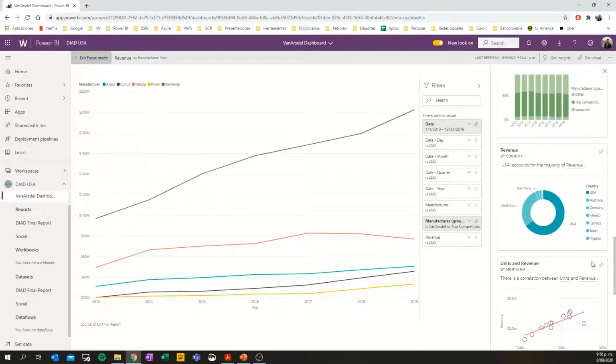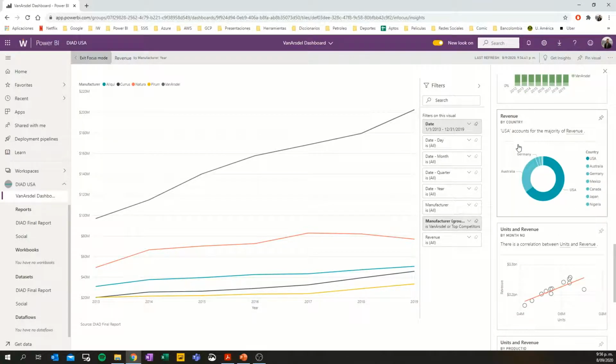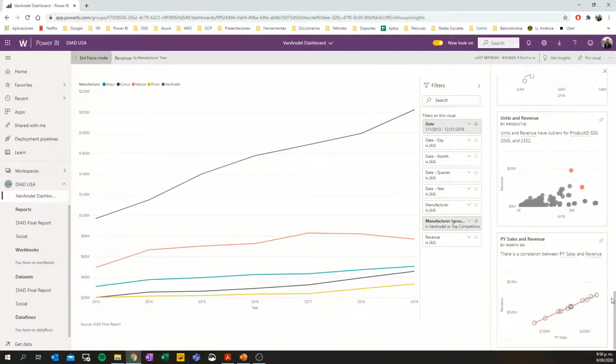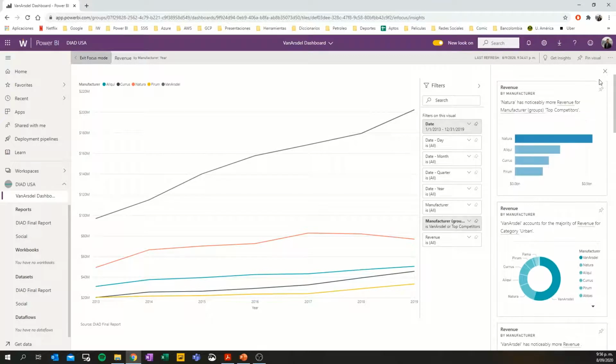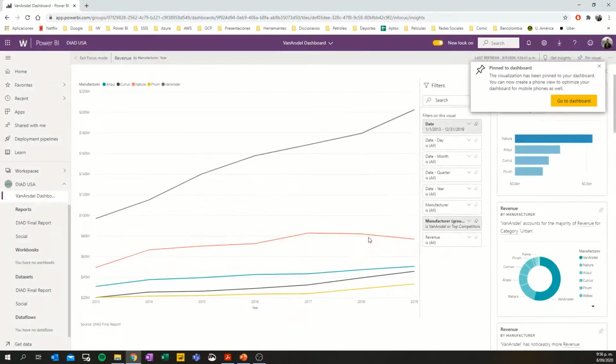For example, here we have the revenue by country, and I think that this maybe is interesting, that inside the top competitors group, Natura is the biggest, and we can pin this visual by clicking on pin visual and select pin again.